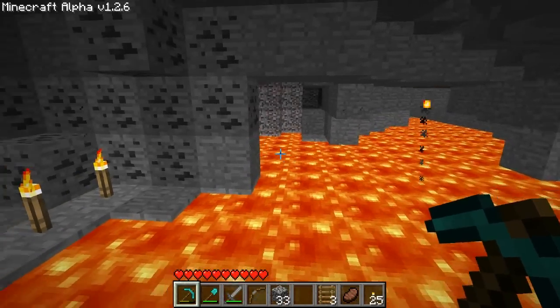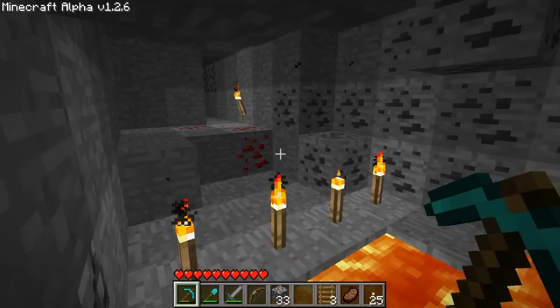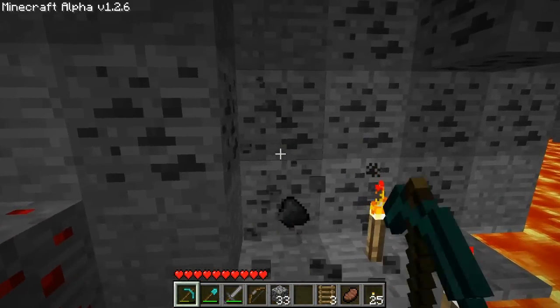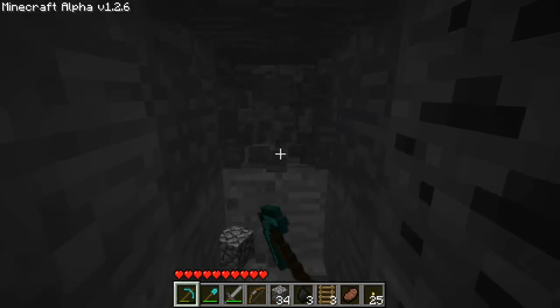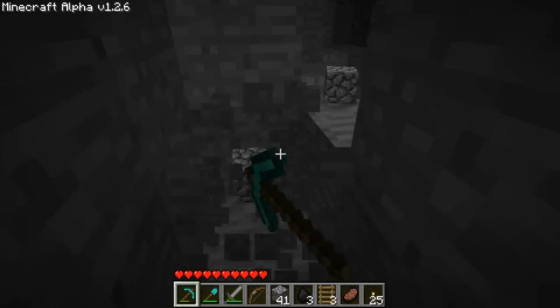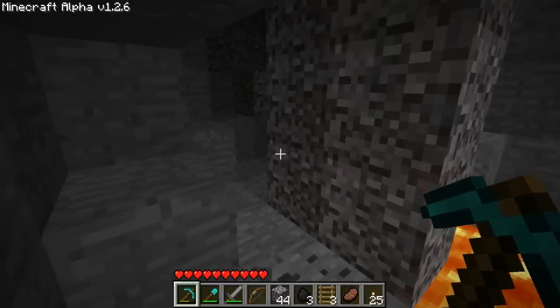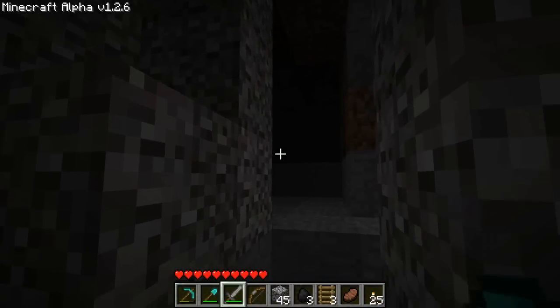So I'm going to have a look. It's pretty dense. I'd like to find some water down here. Look at all this coal though, this is insane. Insane amount of coal. Let's see if we can dig through. See if we get anywhere. Cool. Gravel. Oh!